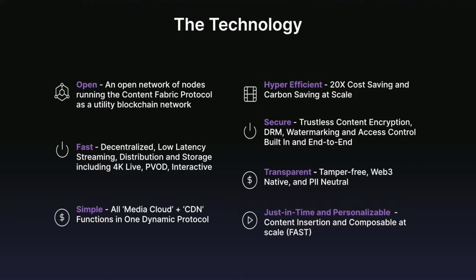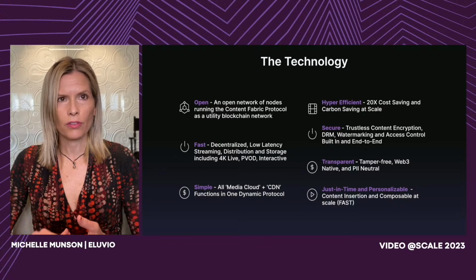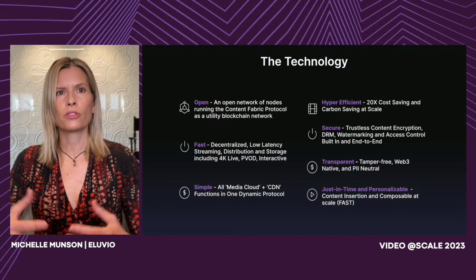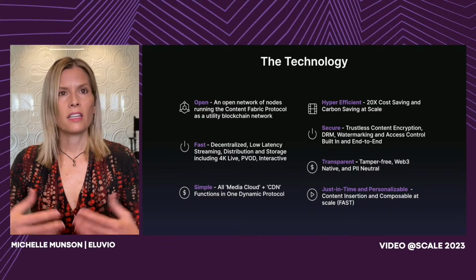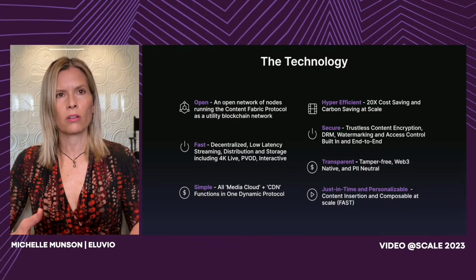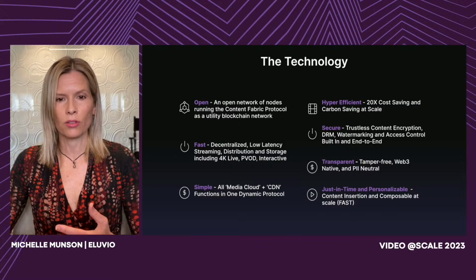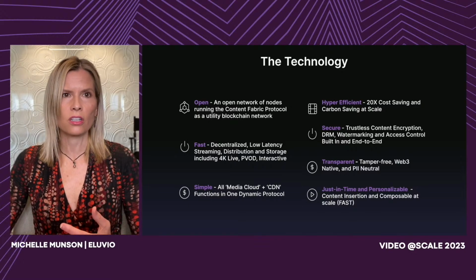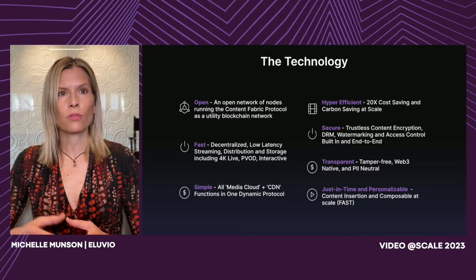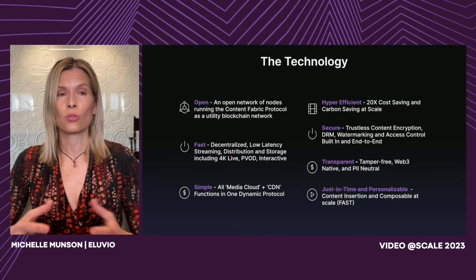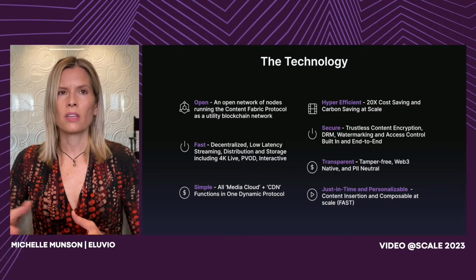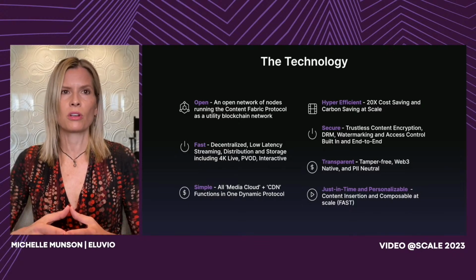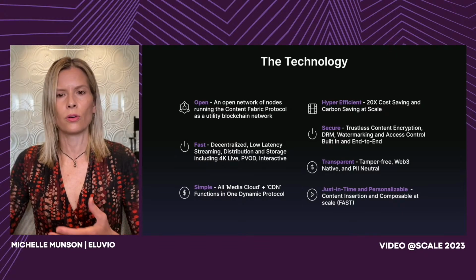It's simple because all the functions are built to tie together in the protocol itself by design as opposed to being workflow-based. And it's built to be efficient so that composable content, multivariant content is built intrinsically rather than being done through the upstream of the workflow. It's secure. The content itself protects itself in a trustless model that combines together the encryption and the DRM and the authorization that also leans on the state of the art in blockchain security, and it's transparent. The transparency allows for engagement to be proven on chain and also the access control in the content to be inherently part of its versioning. And finally, it's just in time and able to self-compose. This allows us to do personalized, stitched, and interactive kinds of experiences that we couldn't do before and makes the lift on that easy for those that develop it.